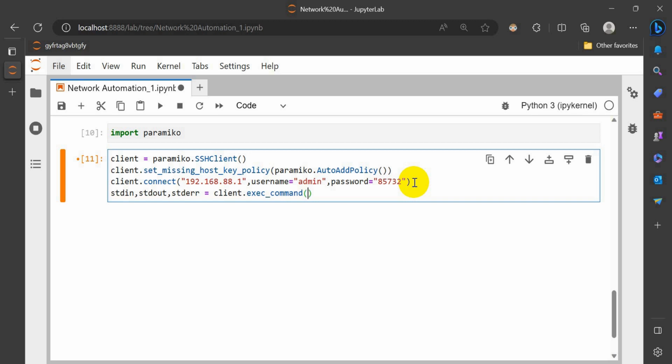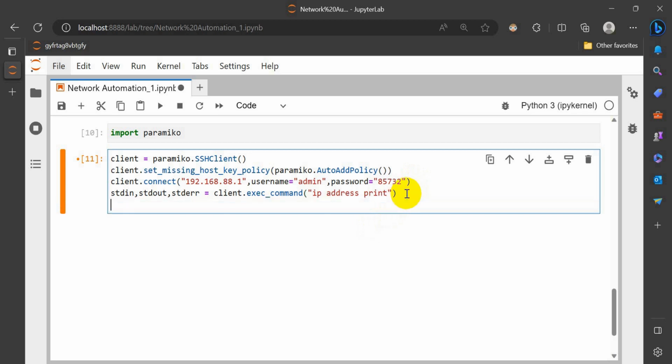Actually we will pass a command line here to the router. In our previous video we used the command to print the router information, that is ip address print, and we defined a for loop, for line in stdout.